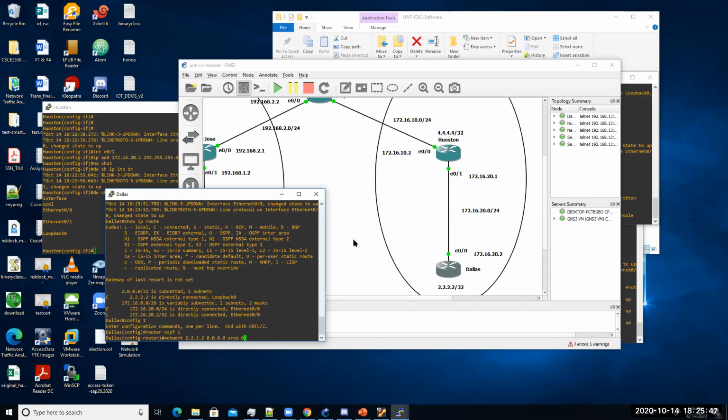The network command takes the network IP and the wildcard bits, which are the opposite of the subnet mask. This is the format used to advertise the network in OSPF under area 0. In OSPF we have multiple areas like area 0, area 1, area 2, but area 0 is the backbone area, and all other areas go through area 0 to route packets to other areas.